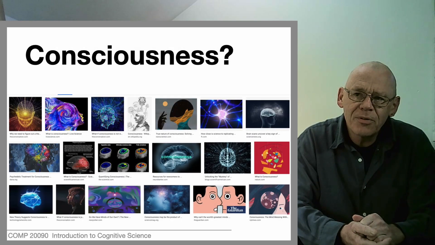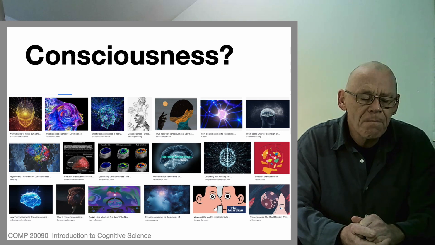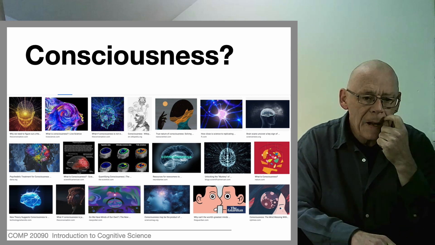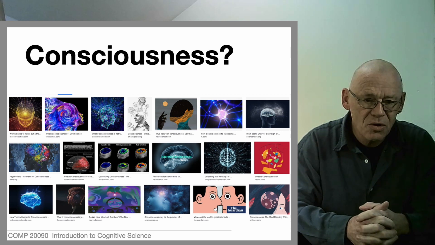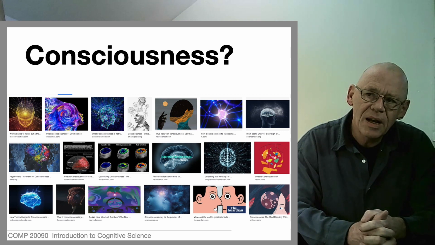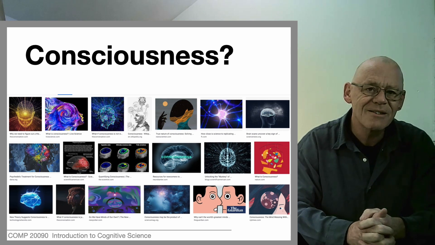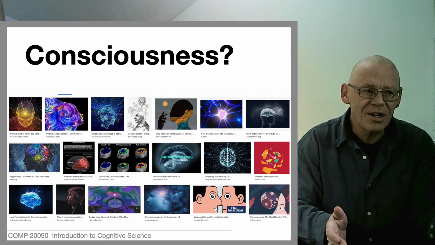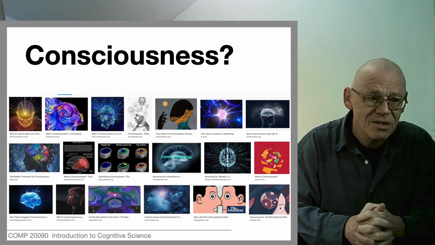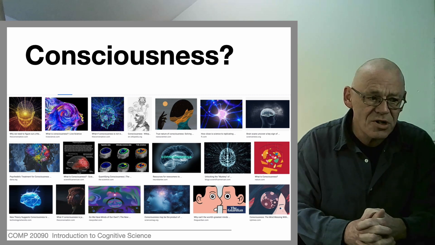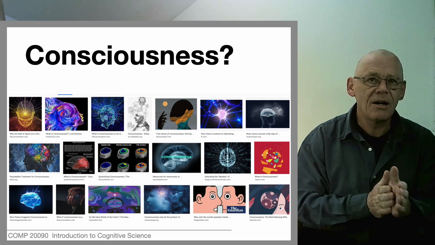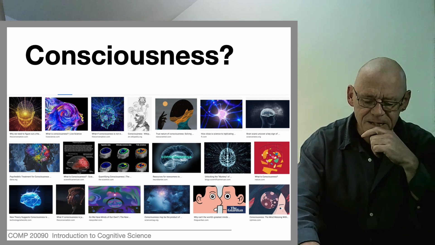We've saved the best to last — perhaps the most uncertain but also the most interesting topic for the remainder of this module: consciousness. That is a word that is not easy to approach in a scientific register by any means. It's a very important word and it means lots of different things. As usual in cognitive science, if we just do a Google image search for consciousness, what we find are lots of questions — 'what is consciousness?', 'the mystery of consciousness' — because it's not easy to say what consciousness is.